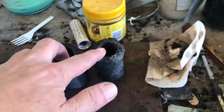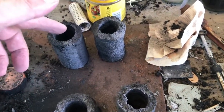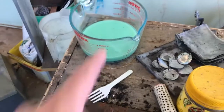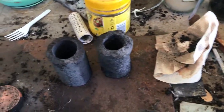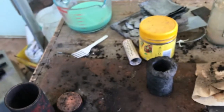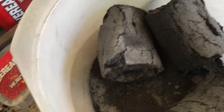They're only pulling out 300 milliamp hours. I can't get any more with the absorption method. Maybe coating them with binder and some nickel hydroxide might increase the yield of power, because I don't think they'll absorb too much actually. So a bit disappointed with those ones.